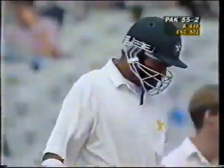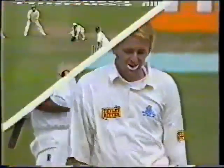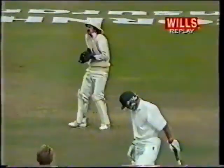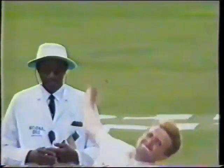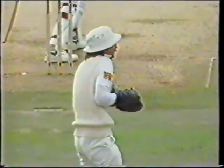Good delivery. Yes, he likes the new ball, does Dominic Cork. Look at that. Bouncing up and down, little jig of delight. Get the slips in, Captain. Come on. It's swinging. Christmas has come early for Dominic Cork. First bit of swing we've seen, and here we go. 3 slips already.